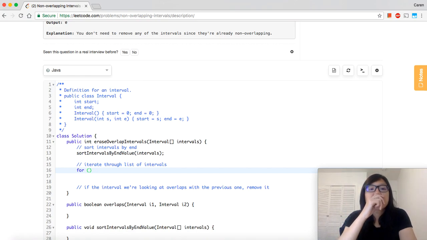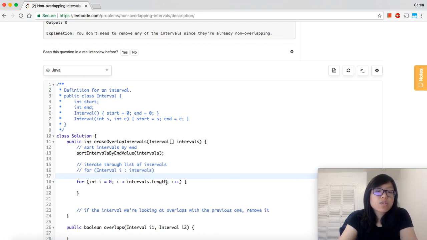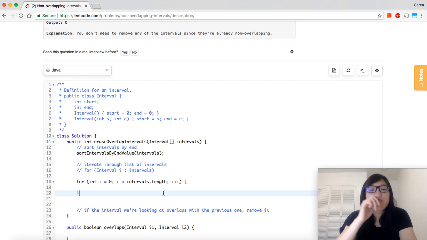So there are a couple of different ways to go through this. I could either just write a for loop and automatically go through every interval in the list, or I could keep a manual count. I usually like to keep a manual count with the indexes just because this is more flexible, where I could access different elements directly and I could keep track of which element I want to access. So this would be something like this. Alternatively, I could have done something like this. That's basically the same kind of for loop, but I wanted to do the second approach here where I'm keeping track of the indexes manually just so it could provide me a little more flexibility, but different kinds of situations could call for different cases.